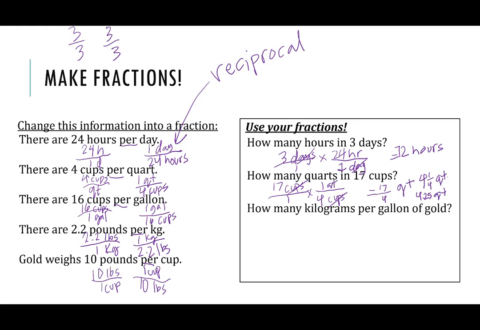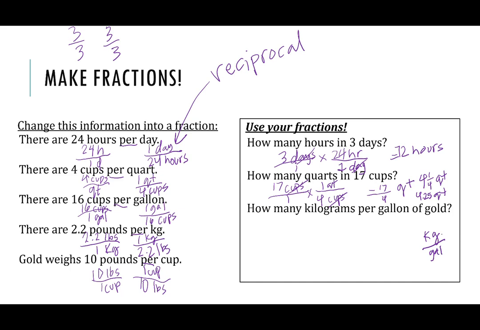Okay, the next one's kind of tricky because it has multiple conversions that you have to do. Let's look at it together. So how many kilograms per gallon of gold? Okay, our goal, I'm going to write my goal over here. It's always important to remember your goal. Kilograms on top and gallons on the bottom.